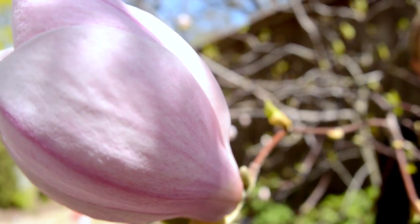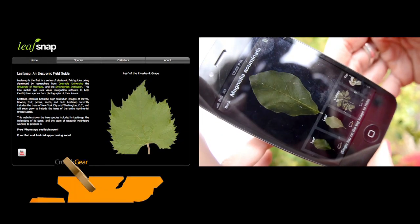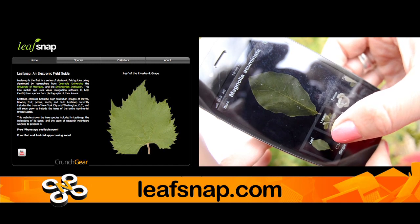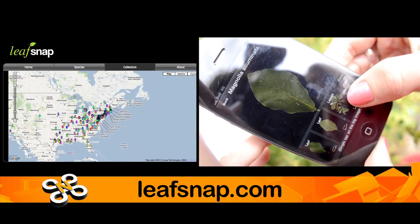My web pick this week is an app called LeafSnap that allows you to take a photo with your iPhone of any leaf you find in your backyard or anywhere you're roaming around, and it will tell you what species that leaf is. Currently the database only includes leaves found in the northeastern part of the U.S., however they do plan to roll out so it will categorize leaves throughout North America. It is a free app and the first of many from this group that will focus on nature.